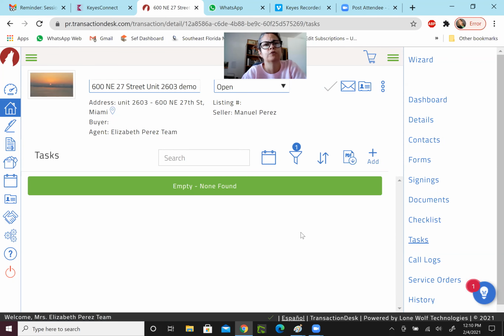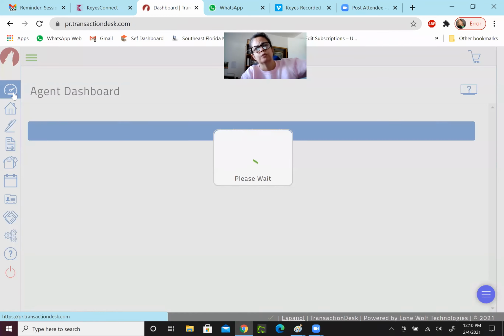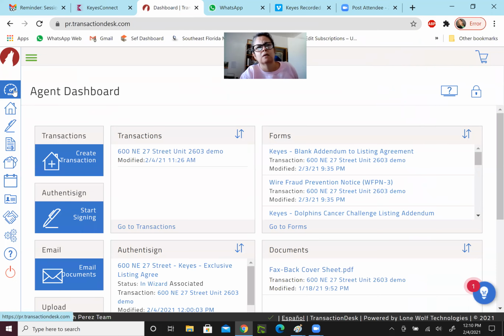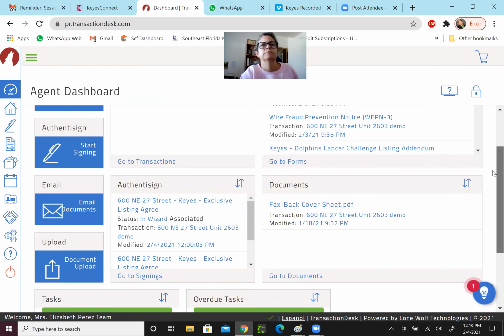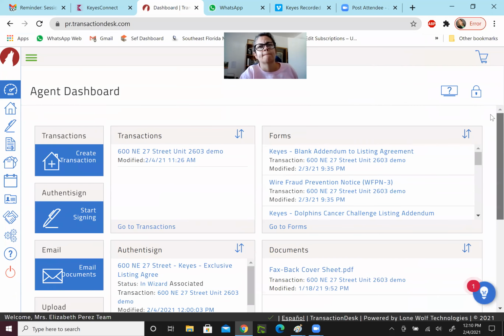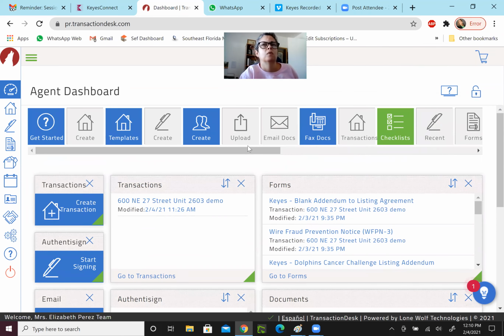There was a time when you started on the whole thing that you got a bunch of boxes on top when you were trying to add. If you go to your left and you click on the little wheel of time and it says agent dashboard. No, that's not what I meant. Yes, that is. Wait a minute. So that's where you have all of these boxes. And then if you want to add, you can have no more than 6 of these boxes. If you want to add, you go to where it says lock and unlock dashboard. And then that's where you get. What does this mean?